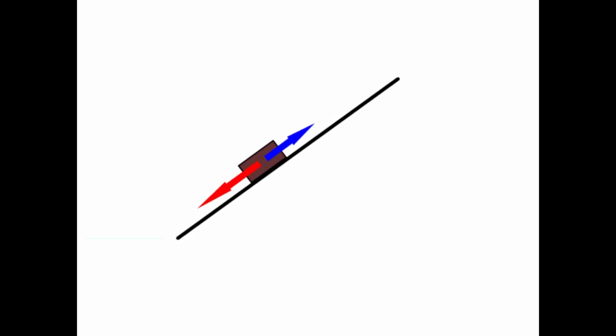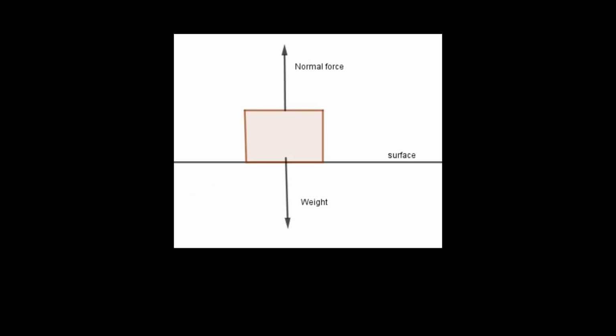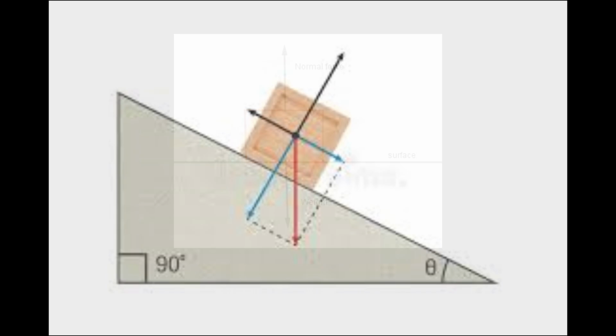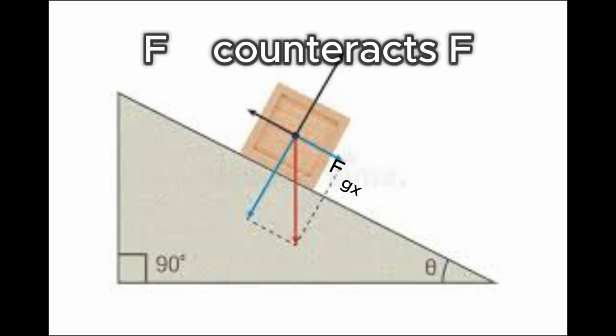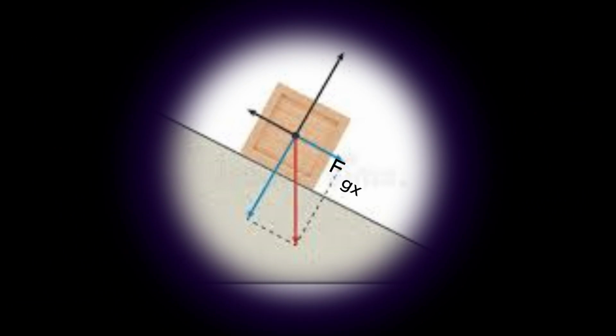This creates several differences. First, on a horizontal plane, the normal force goes upward, but because of the change in the angle of the plane, the normal force is perpendicular to the ramp, which is inclined. Another difference is that the y component of gravity balances the normal force, instead of gravity balancing the normal force as on a horizontal plane. This is because the gravitational force continues to pull the object to the center of the Earth despite the incline. Moreover, the x component of gravity counteracts the force of friction, whereas in the horizontal plane, the push or pull force opposes the force of friction.